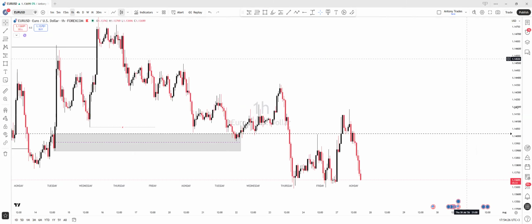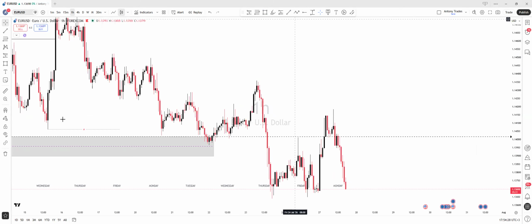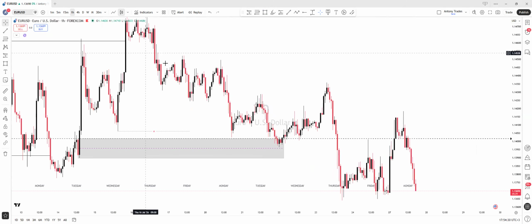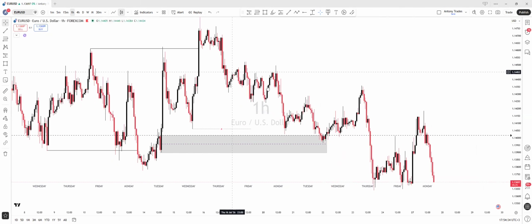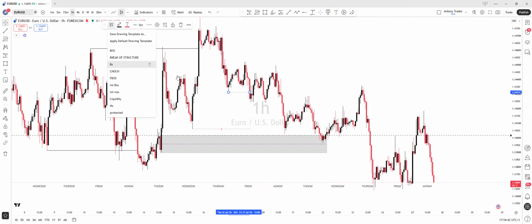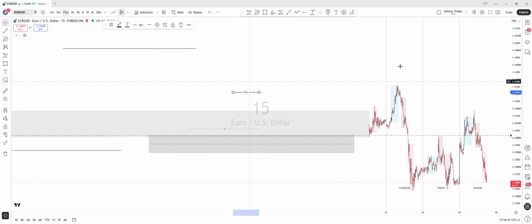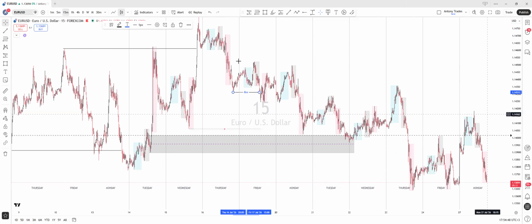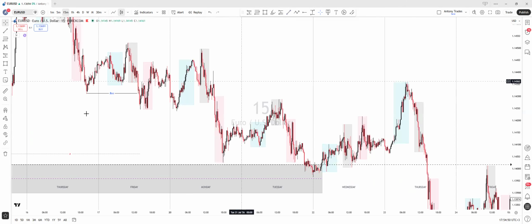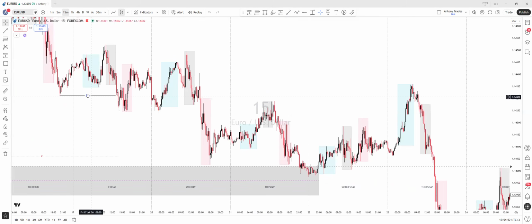So where did I take my entry from? Since the market was still, what I was trying to trade was what you call a counter trend. I was trying to catch this sell before the buy movement. All right. So I saw this as the last break of structure, internal BOS here. So we had that internal BOS. Let me go to the 15 minutes time frame. Yeah, that was the internal break of structure.